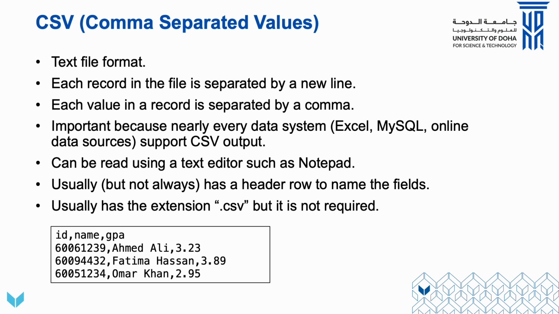But every record is stored, every value in the record is separated by a comma. And it's really important because admittedly, every system on the planet knows how to deal with CSV output and CSV input. All right, and usually, but not always, has a header row to name the fields so you have some idea what's going on.